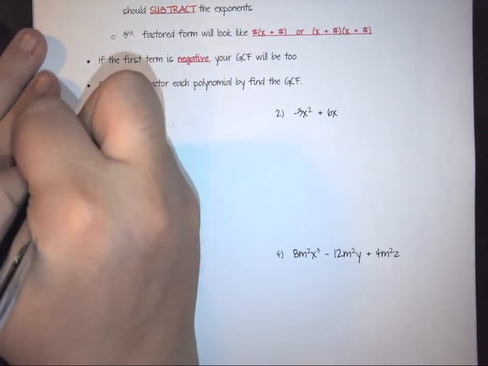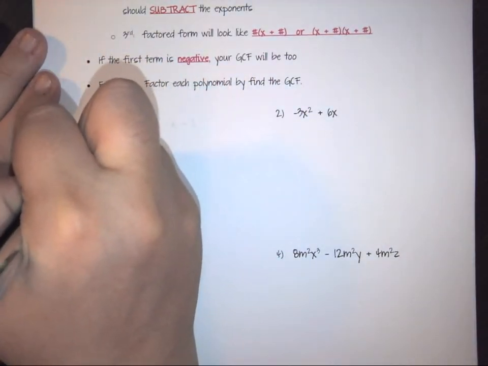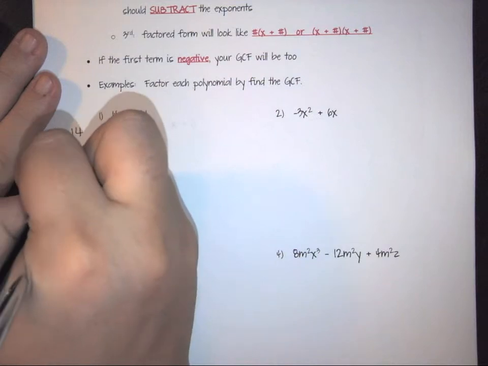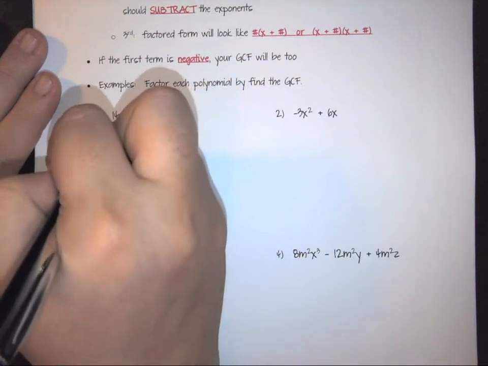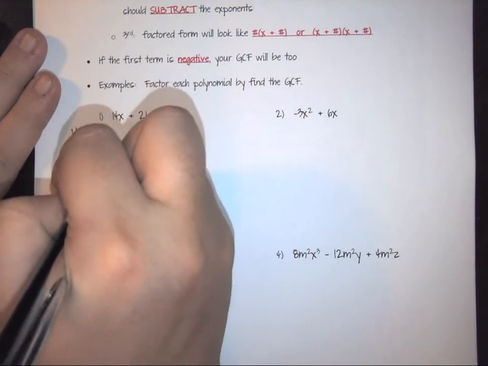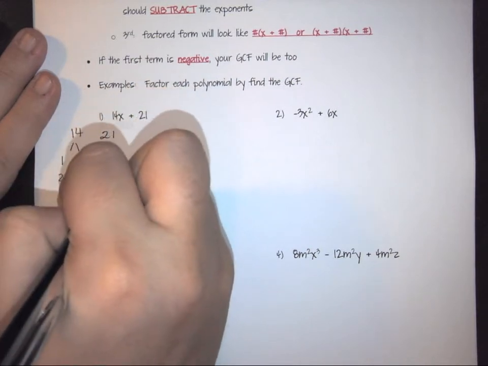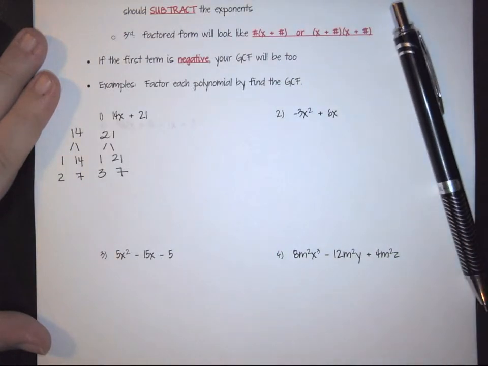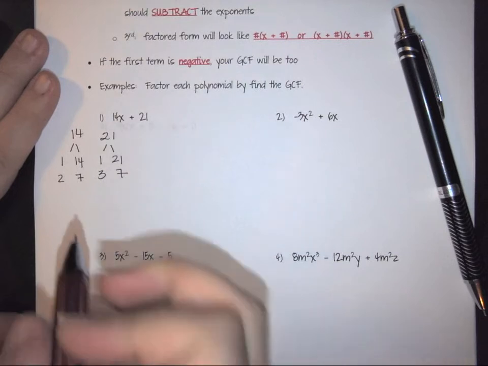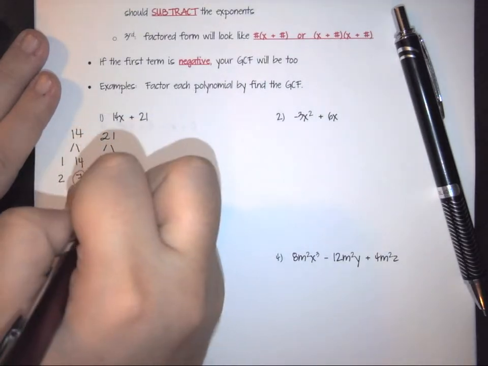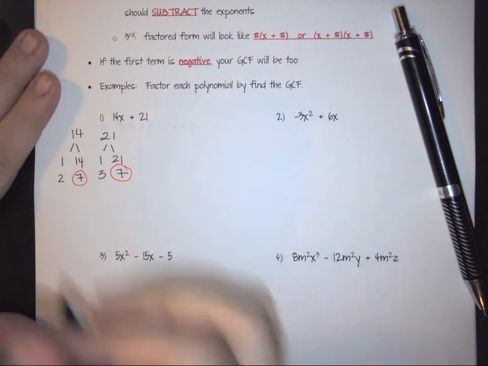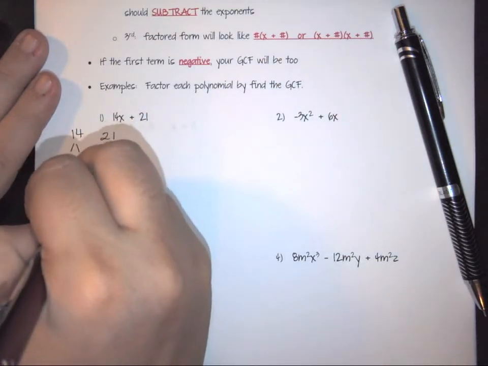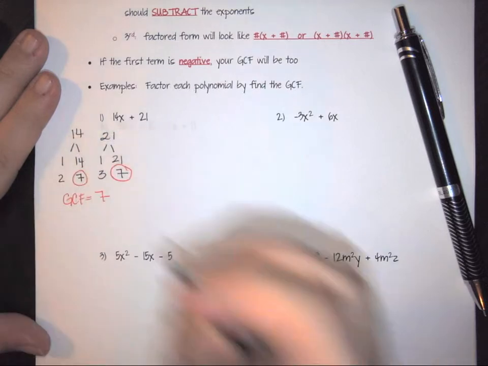The first way is we could simply look at, say, factors of 14. So we know 1 and 14, and then we know 2 and 7. And then we can look at factors of 21. Again, 1 and 21, 3 and 7. And when we're doing that, we need to identify the largest term that's common between both. So here we've got a 7 and a 7. That is the largest term that is common. Therefore, in this case, we would say that your GCF was 7.